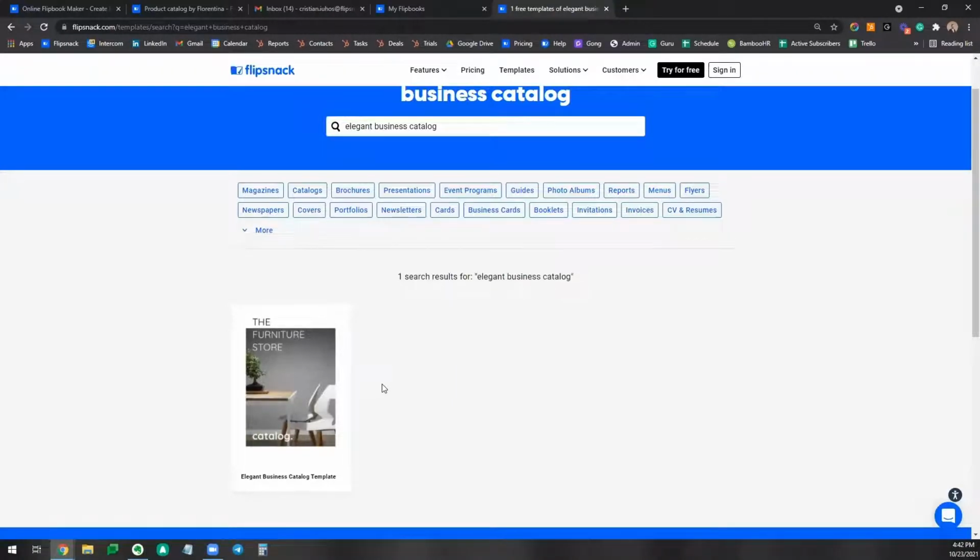Anyone has any questions so far? Can I just ask a question? Do we choose our own style of template that we're going to use, or are we going with what you're doing at the moment? We're going to go with this catalog that I've typed in, because this way we'll be able to create our own catalogs using the exact same positions for the elements, as in the text and the images, and put in our own mark there.